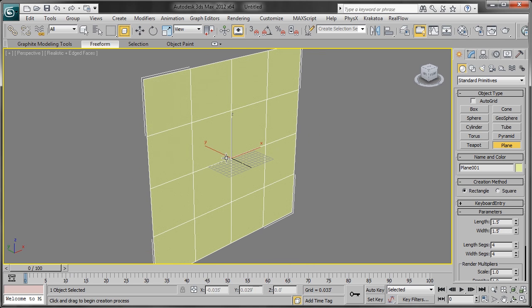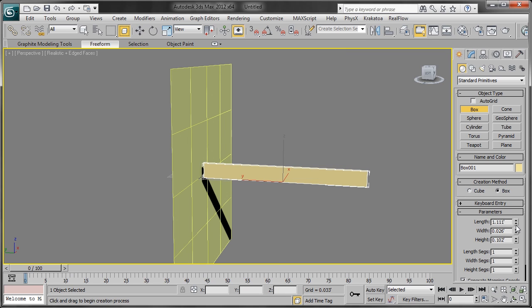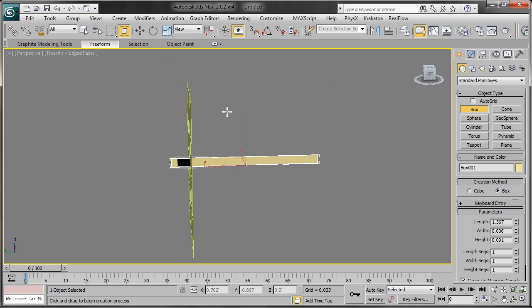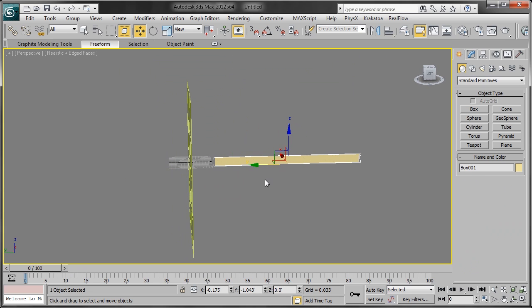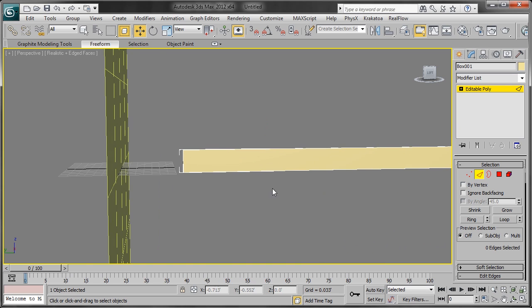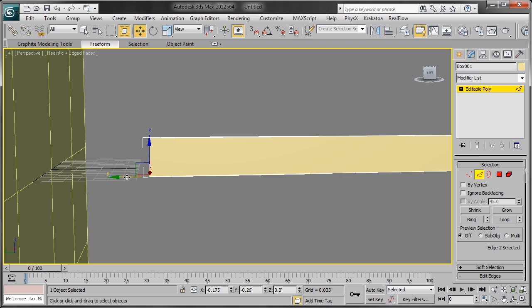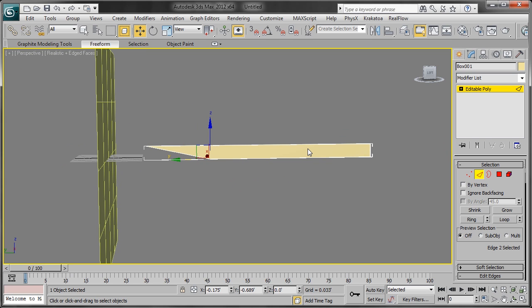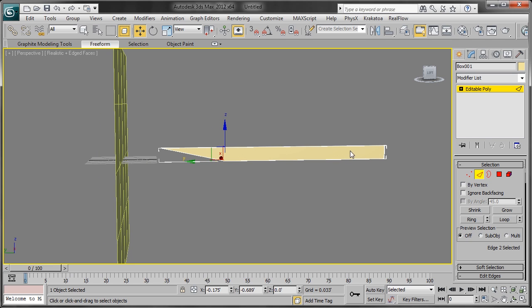Now I'm going to create what's actually going to tear our cloth, which is just going to be a reference of the Halo sword. I'm going to create a box. Now I can change the length of it, and also the height, and I'll make it very skinny. Now just drag this out so it's not intersecting with our cloth. Right click, convert to editable poly. Now I'll select these two vertices and move them out just to make a sharp edge. This doesn't need to be too detailed, because in the end, it's just going to cut the cloth and that's it.